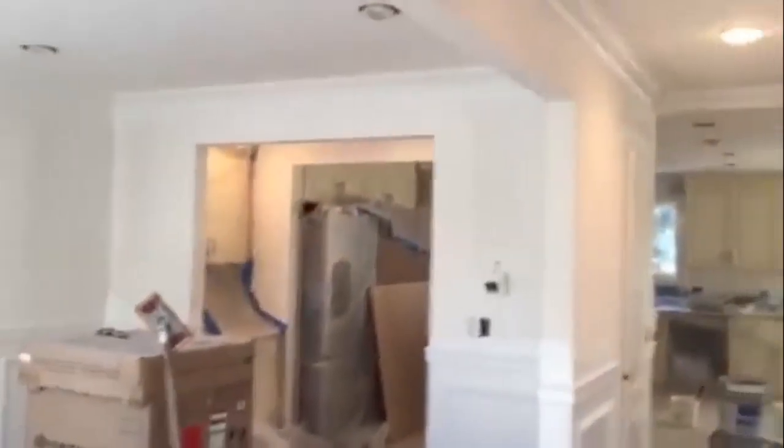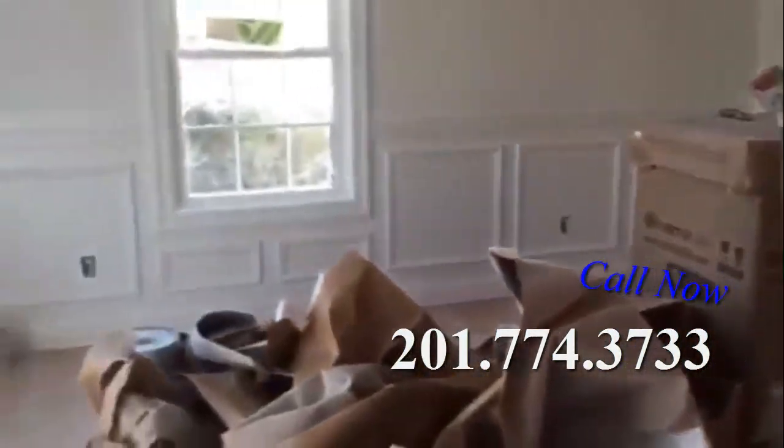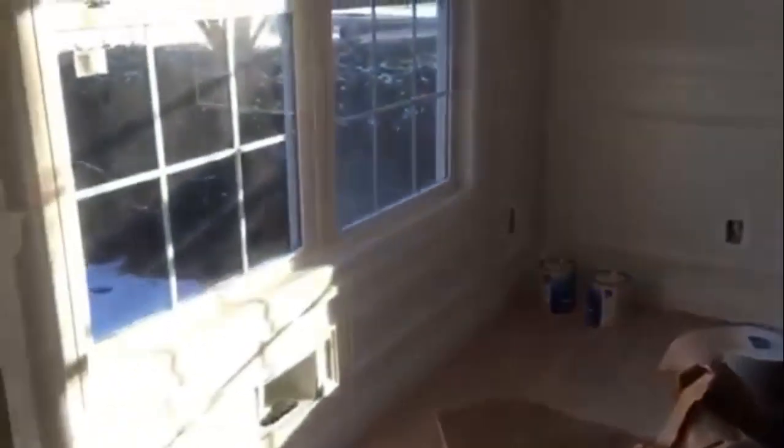This is the dining area, and again, as you walk in the front, we have a large archway, and then once you look in there, you'll see all the trim work that we have on the panels and the crown molding. So let's take a look in there as well. Okay, so we walk in the front door, we have the staircase going up. You saw the panels momentarily ago, and then we have the dining room.